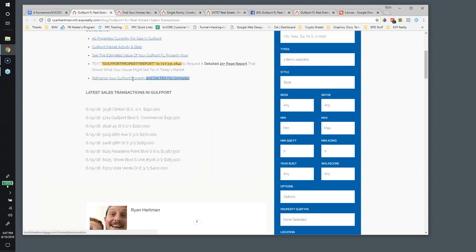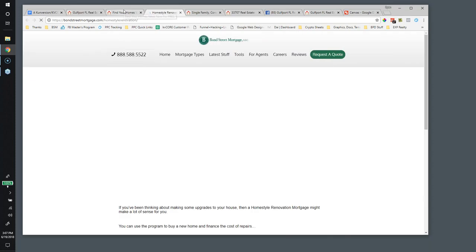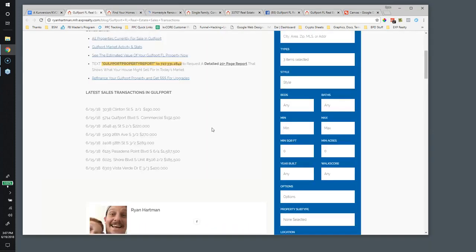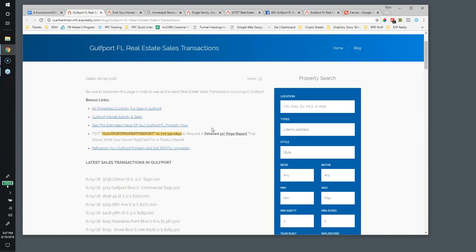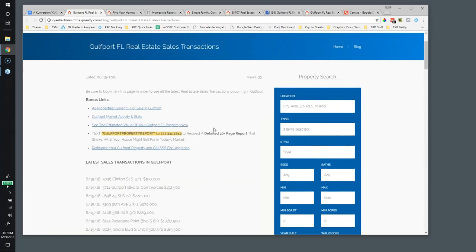And then I snuck a little bit of love in there for our lender, right? We talk about co-marketing a lot. Well, if they want to go ahead and refinance their property, giving my lender some love, maybe he'll pay for, Bond Street will pay for some of the traffic on this funnel. So just a little sneak, you could go to your lender. Hey, every time a seller comes through, I'm doing all this sophisticated stuff with remarketing, everything I'm about to talk about. If you want to be on that page, you can do so, and then you sneak them in there.